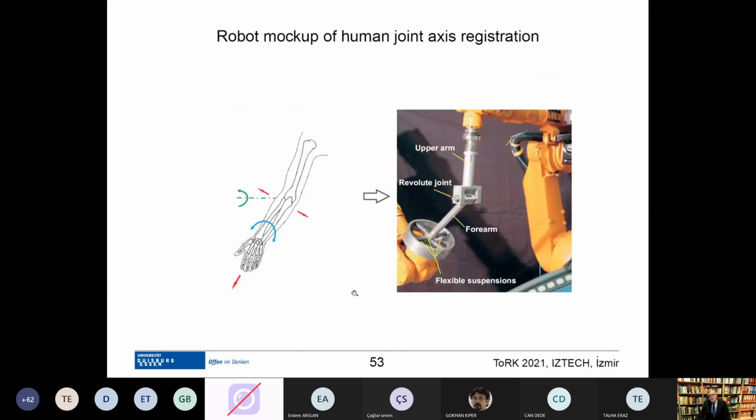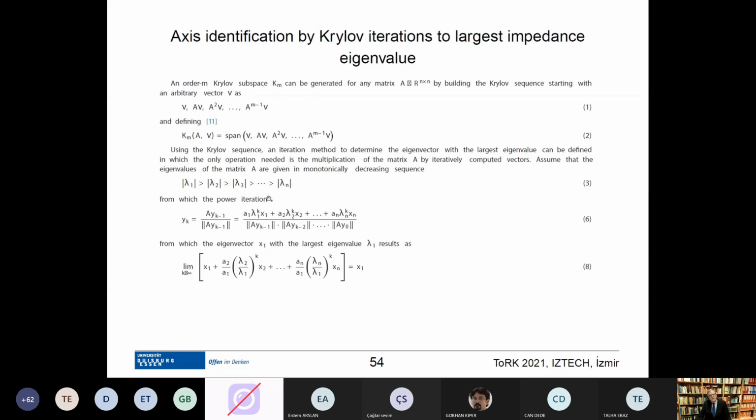Using these models, the idea was to identify an unknown axis, and the mathematics for that was that more or less we use the power iteration method that you might know. If you have a matrix A, one can prove that if you repeatedly multiply the result by the matrix, you get the higher orders. So if you take B times A, that's A times B, then you multiply again by A, then it's A squared times B, and so on.